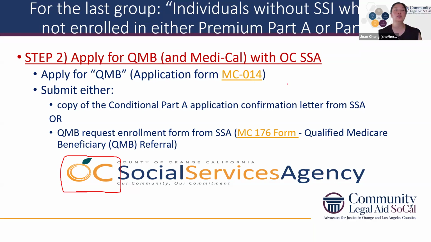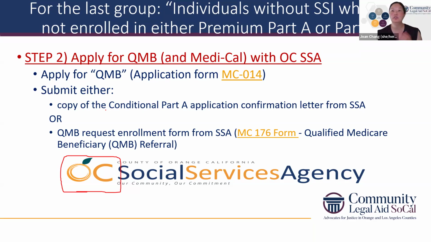There is a paper application that you can mail, and you can also apply via telephone. If you already have Medi-Cal and want to apply for QMB, you can just call and request a QMB application.